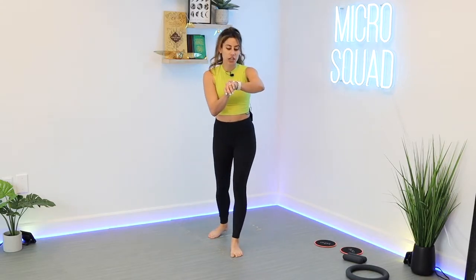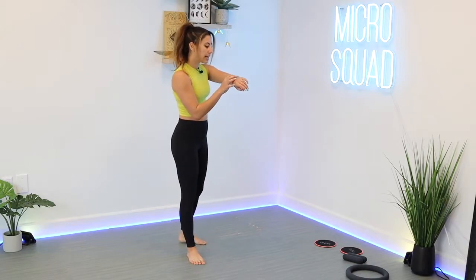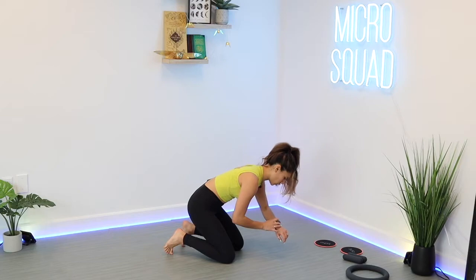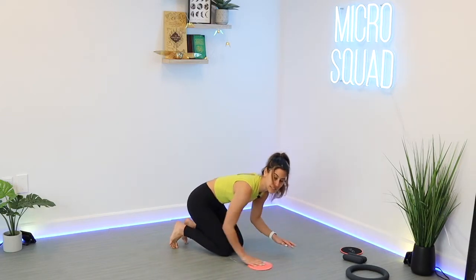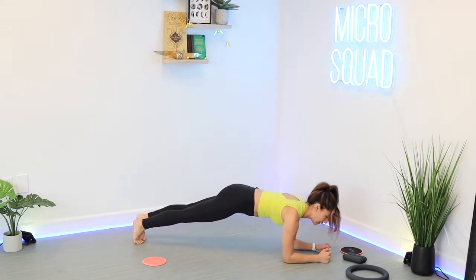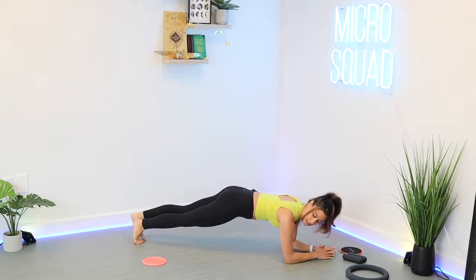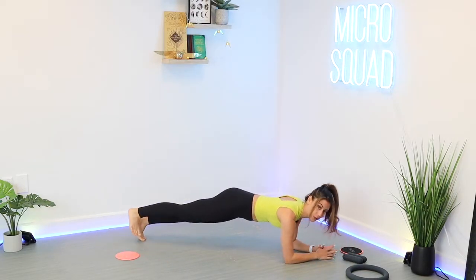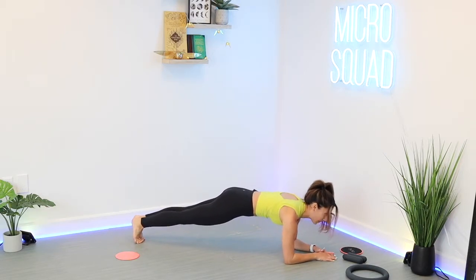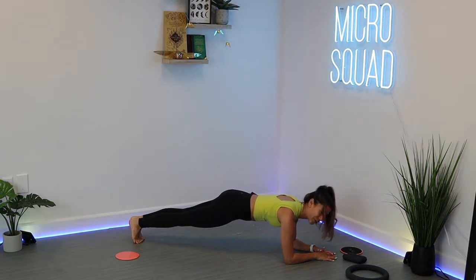Okay, so we're gonna get started in a plank hold. You're gonna come on down to those forearms, and we're gonna start with it on those toes. Option to bring it down to those knees if you wish, but I want you to start with those toes down on that mat. You can have that slider over by your feet, so you can have that prepped and ready to go for the next move. But we have patient planks. Hufflepuffs are extremely patient creatures. I have so many wonderful Hufflepuffs in my life.